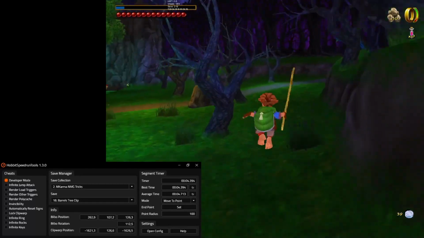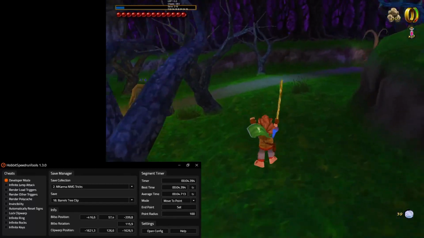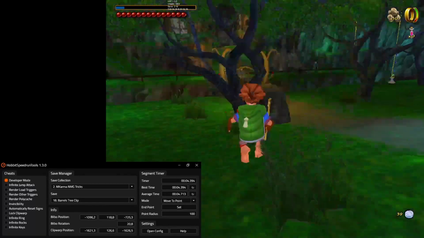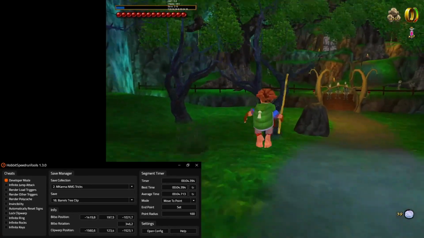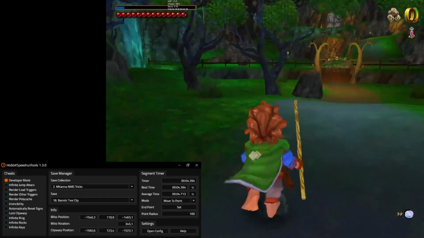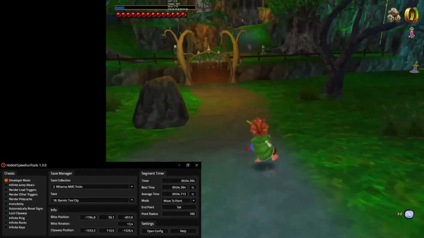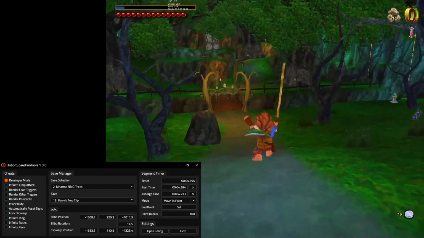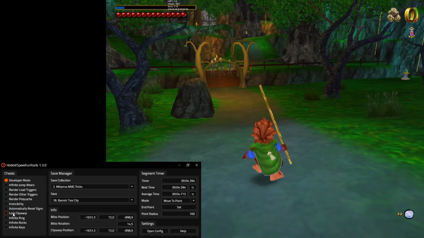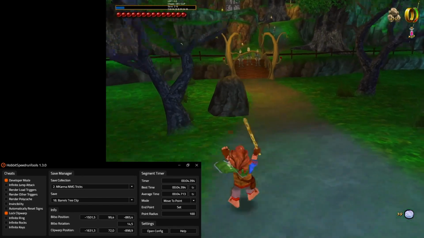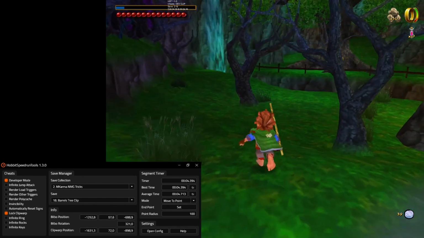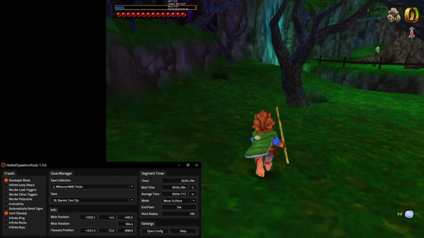And yeah, it is. And this also ties into another shortcut we have for HSD, which is if you hit Control G, it's just going to return you to your last clip warp position, which is also good for testing if you don't have a spot to get stuck on. Finally, the lock clip warp button here is just going to lock your clip warp position where it is. So right now it's at minus 1631 and some other stuff. And when I hit lock clip warp and I move around, you see that that doesn't update even when I stand on the ground a lot.